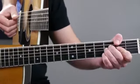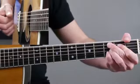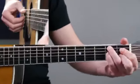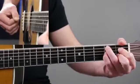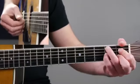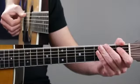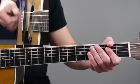Whoops, that's not it. I'm off the screen. How did I do that? I'm totally lost now. There we go. And I'm just kind of hitting it and then picking. Whatever you want to do to make it percussive there really works.